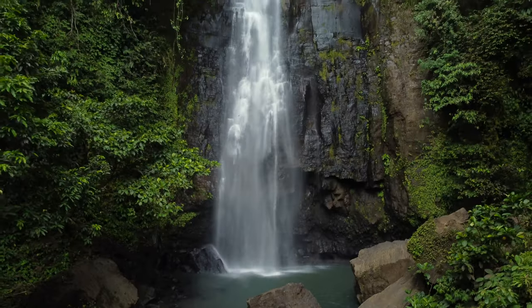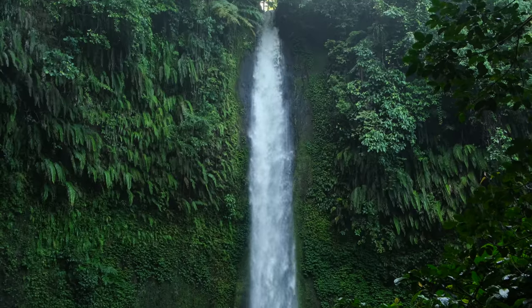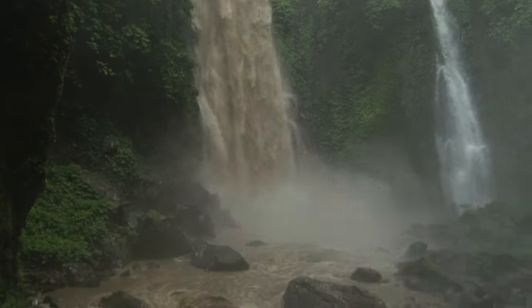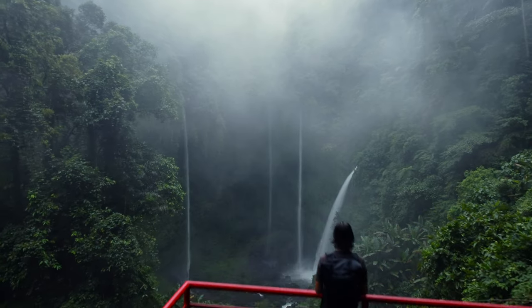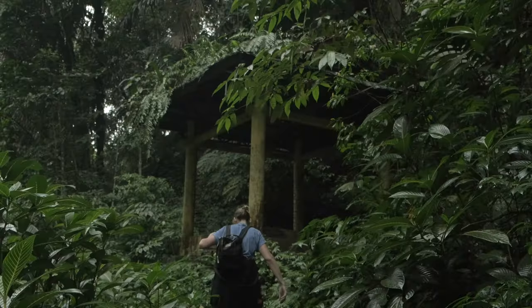These waterfalls are formed by small river beds that turn into cascading streams that plunge into a pool of water. Some even seem as loud as jet engines. Almost all waterfalls require effort to reach, which makes it even more rewarding when you reach them. Beware of slippery and overgrown paths.